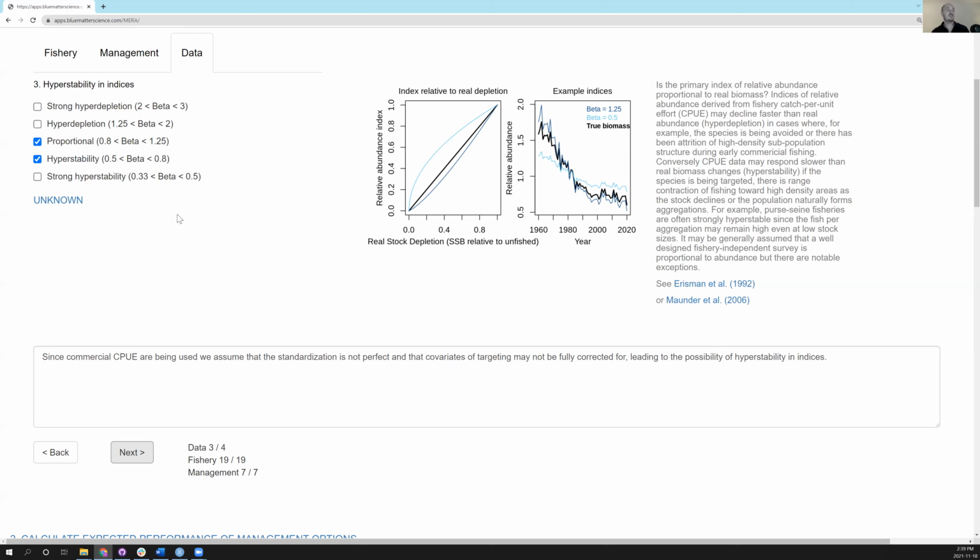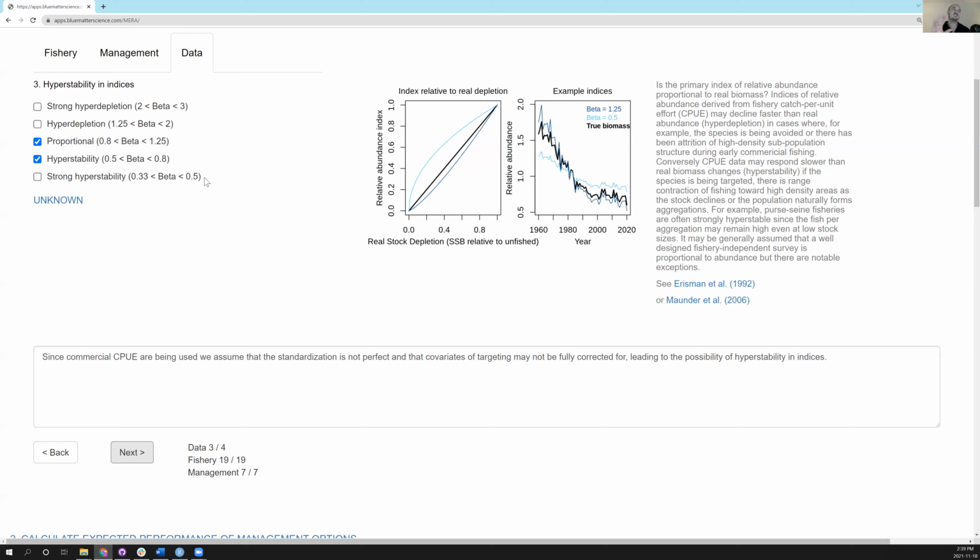In some fisheries, it's the opposite. So early on in the fishery, there are very vulnerable high density aggregations that are taken early. And after that, there's a massive drop in the catch rate that you see as you move to this other kind of subpopulation. And so that massive decline at the start in catch rate is not reflected in the biomass of the population. And those are called hyperdepleted. So you've got to think a little bit about your dynamics here. For example, in a reef fishery, you might go from one reef to another, depleting in sequence the vulnerable biomass that's there. Just like the purse seine fishery, well, that catch rate might stay high, even though the population biomass is actually dropping low. That's hyperstable.